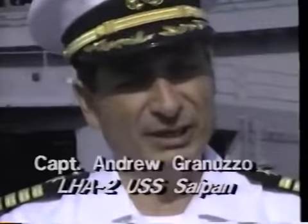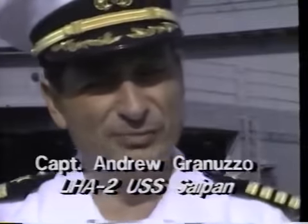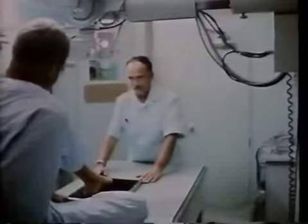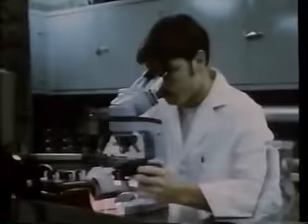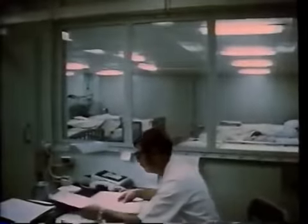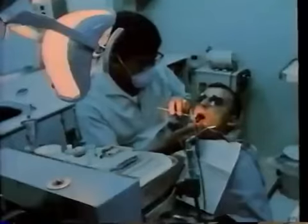We have, next to the hospital ship, the largest and most complete medical facilities afloat. 4 operating theaters and a 48-bed ward, plus an intensive care unit of about 20 beds and an overflow for recovery of some 300 beds. So we have about a 350-bed hospital in this ship. That's really an extensive capability.